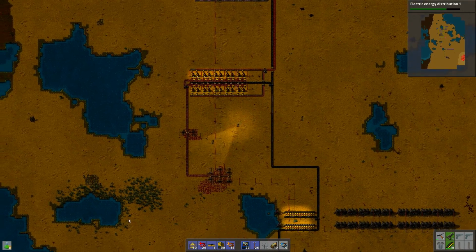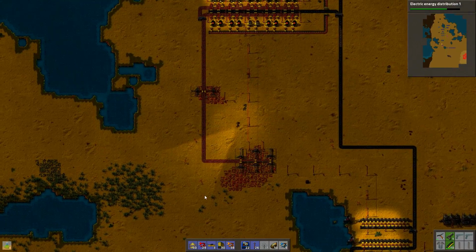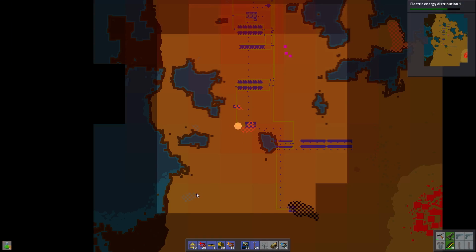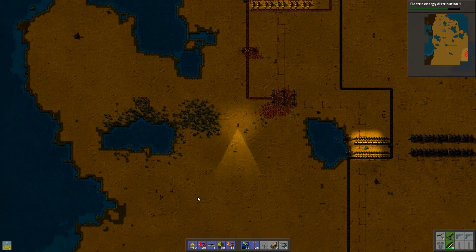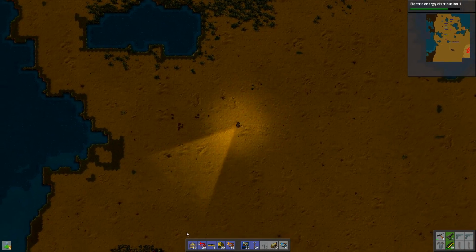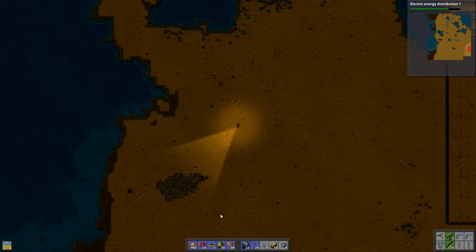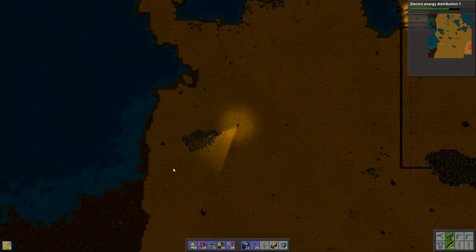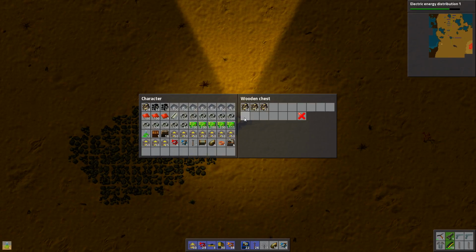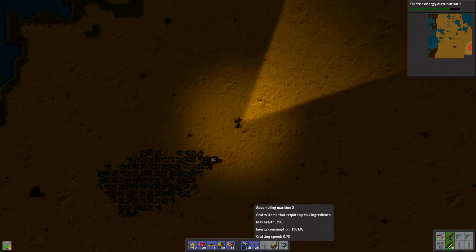I think I had a small coal miner somewhere. Okay, this is left here. It's probably run out of coal a million years ago and probably doesn't even have enough space in the chest. Yeah, I guess I should just extend the power lines here. How much do you have? Very little. Okay, let's grab the stone.